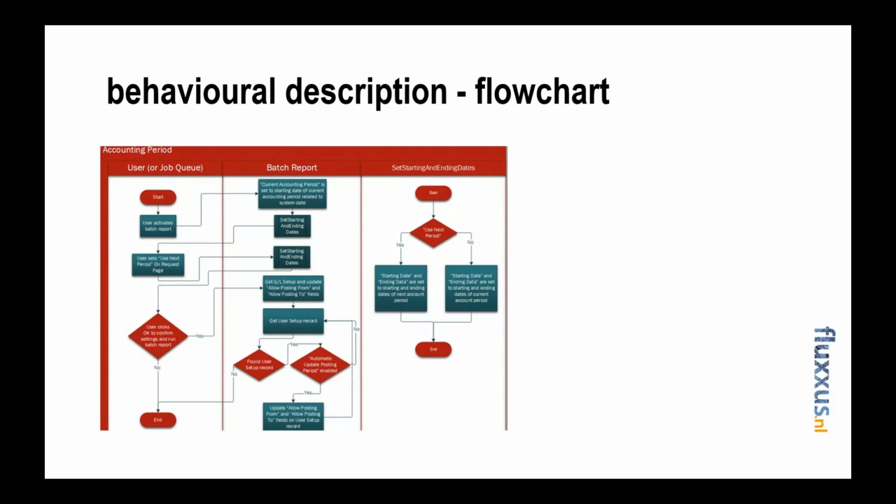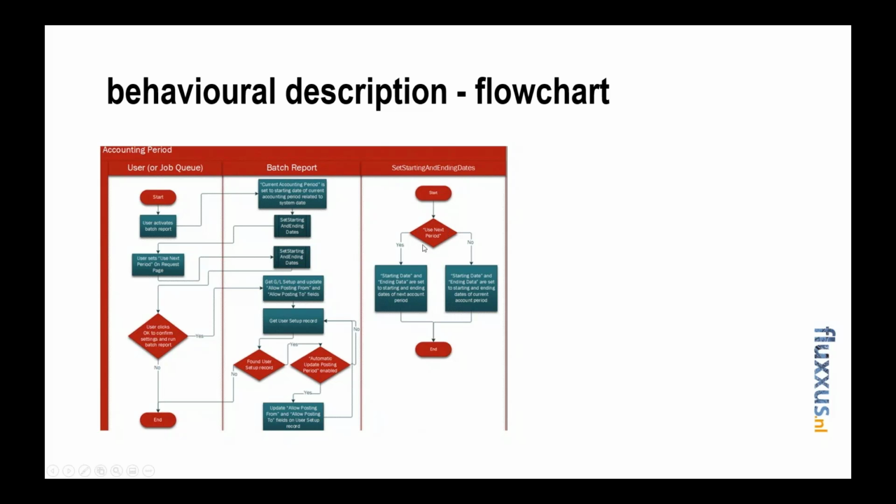Actually, when it wouldn't be there and I would start programming this batch report, probably in a report, though I could also decide to put it in a code unit, I would start to write what I call my story. I would start more or less to write a kind of flowchart. If I do this, the next thing I need to do is this. And is there a decision to be made, etcetera, to get a clear understanding. And that's not only about detailing it out for me, it's detailing it out for the whole team. Now we have something we can discuss.